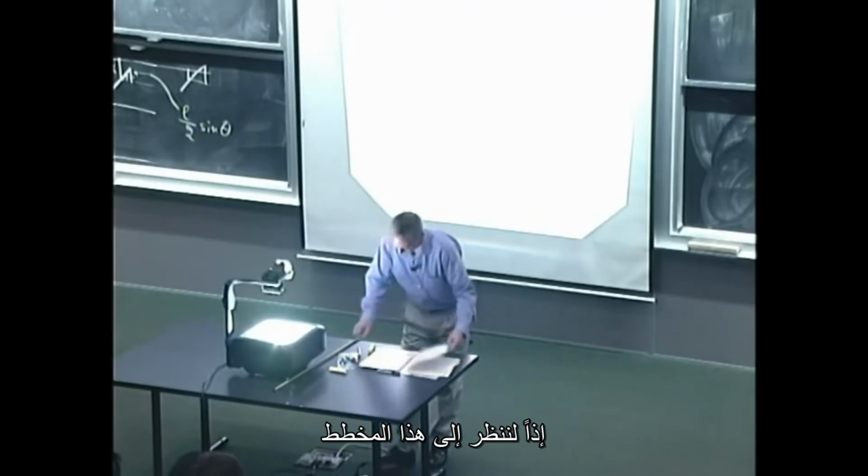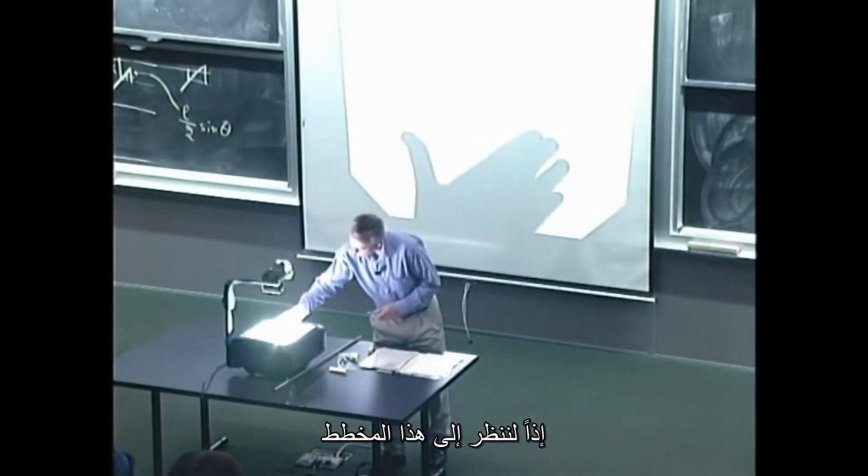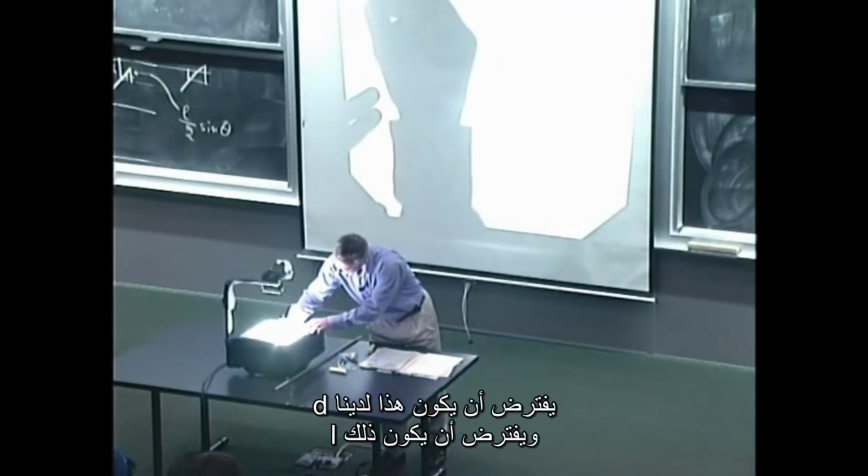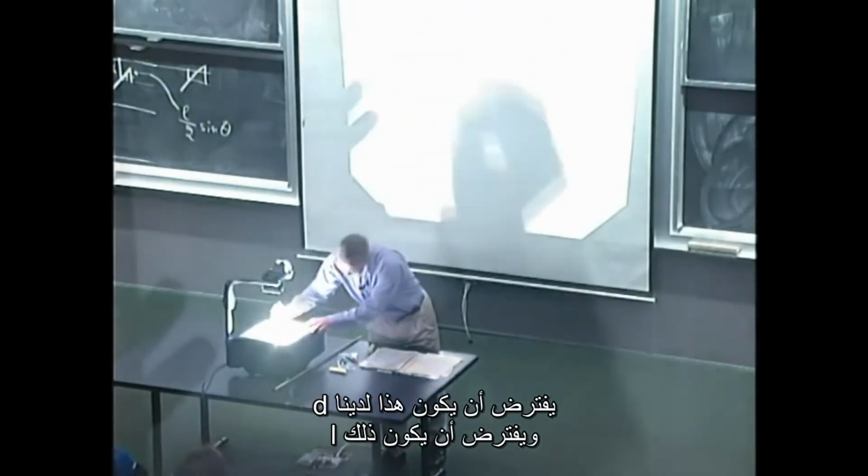So let's look at this diagram. We fixed the dimensions. This is supposed to be our little d, that's supposed to be our little l. We have the formula from the previous slide that p is 2l over pi d. In this instance, we choose d to be twice l, so this number is 1 over pi. So the probability that the needle hits the line is 1 over pi.